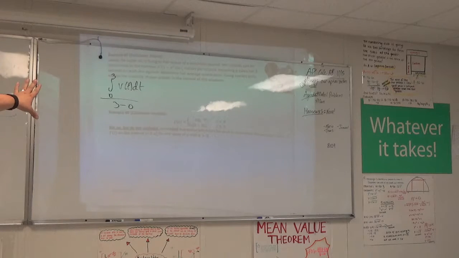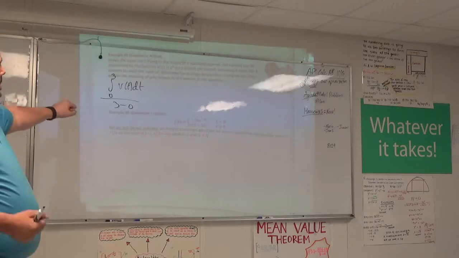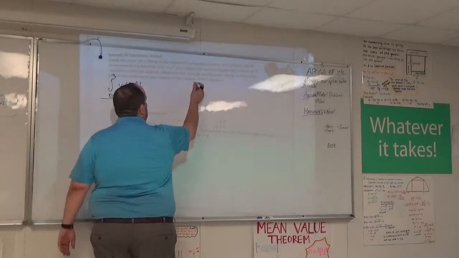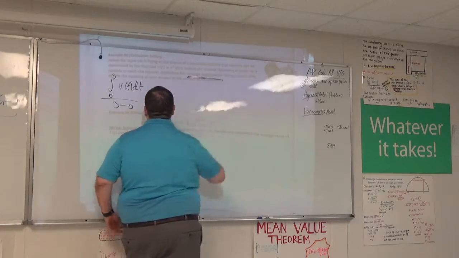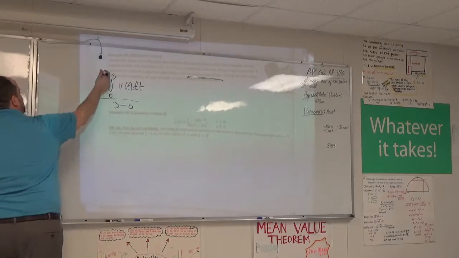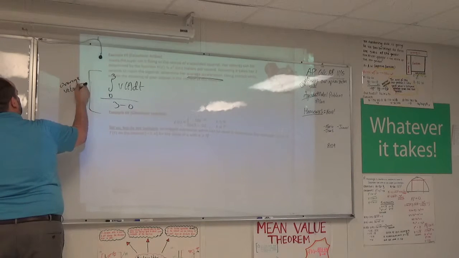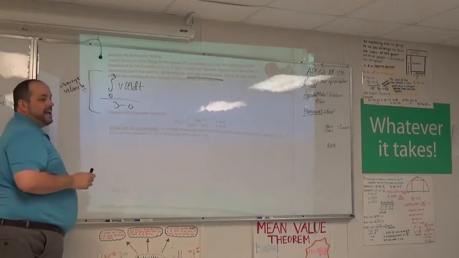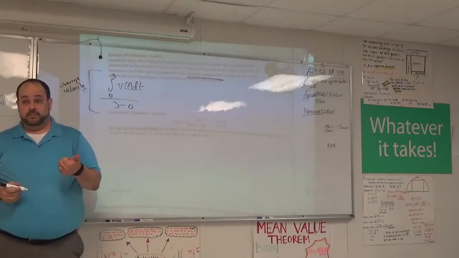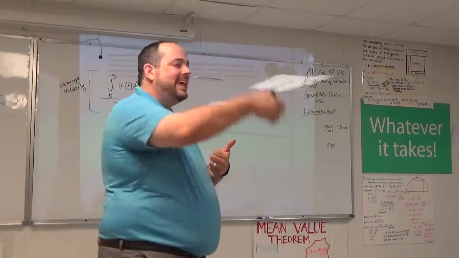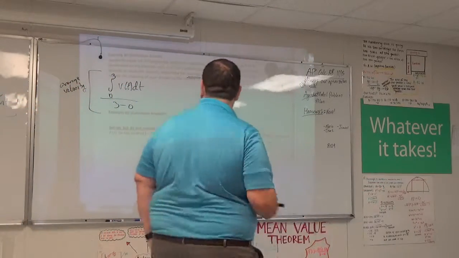Almost nobody actually did this in class. David, why is this wrong? Because it's asking for acceleration. I want average acceleration, right? If what you want is the average acceleration, the only thing you can get out of this setup here is your average velocity. So if I want to get to average acceleration, you know what we're going to have to do? Derivative. You're going to have to take a derivative and then use that in your integration.